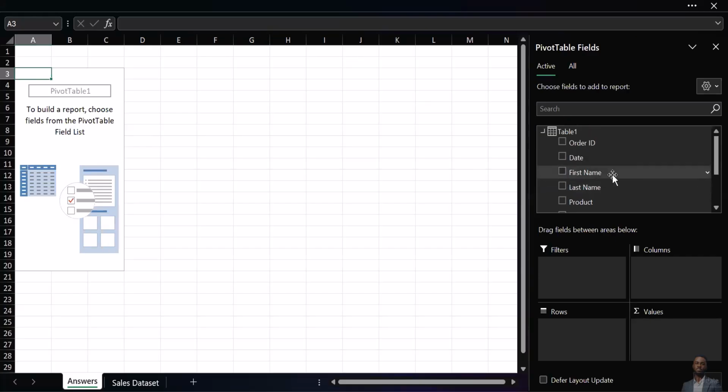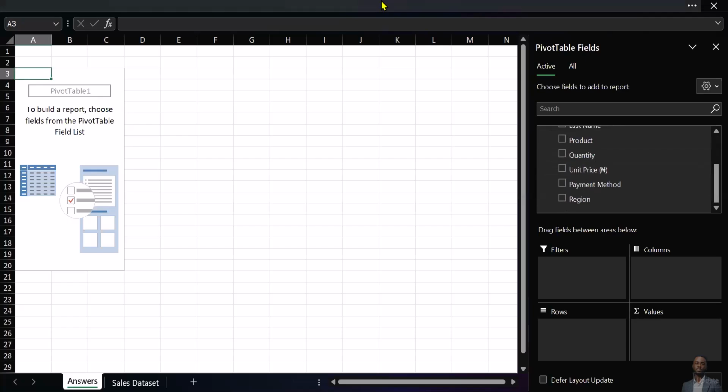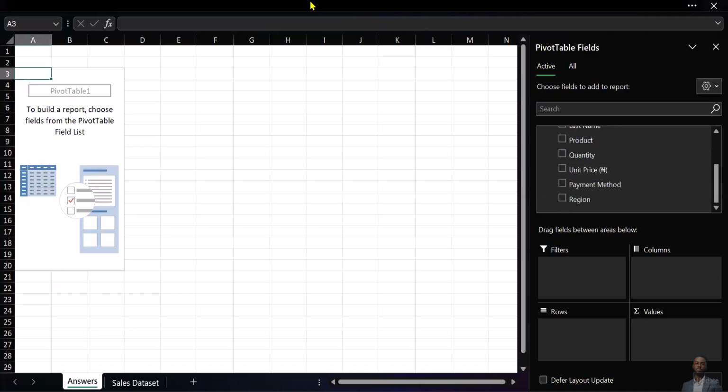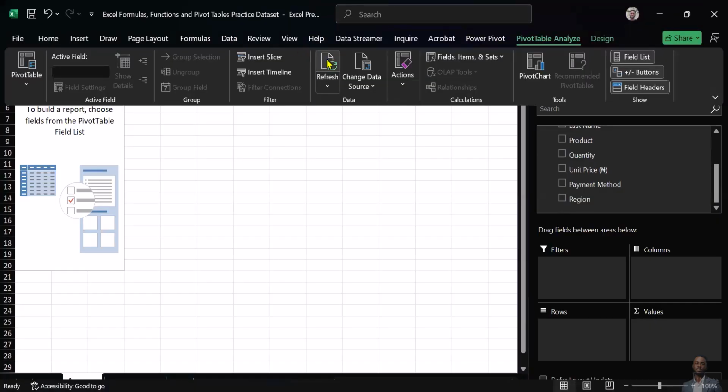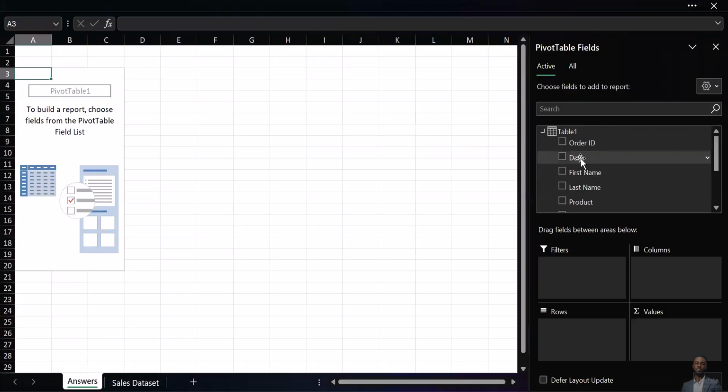So the next thing I want to do is, since I already have a revenue column, if you check here, the revenue column is not indicated here. Because I just created it, it has not updated on the pivot table. So what I can do to bring it here is very easy. I just go to my menu bar, I click on refresh here. So the moment I click on refresh and I check, you can see my revenue is there.